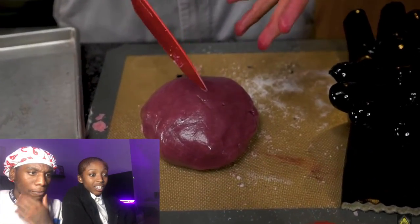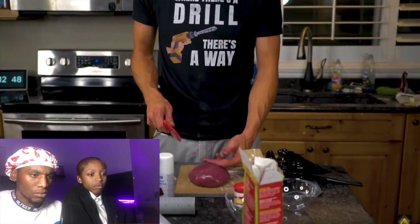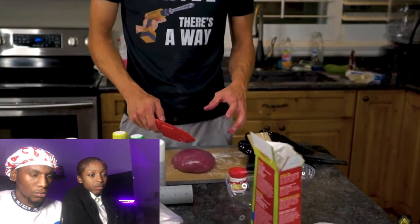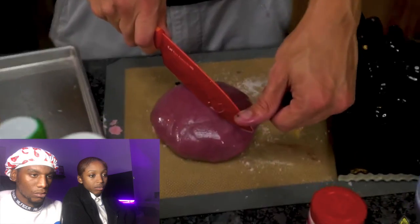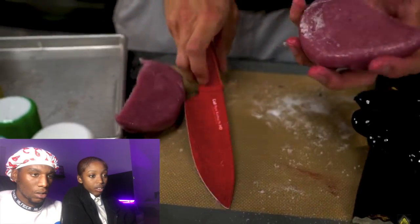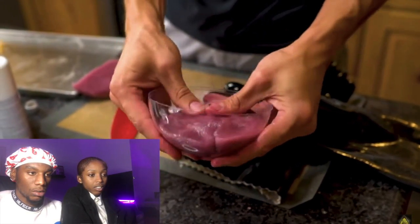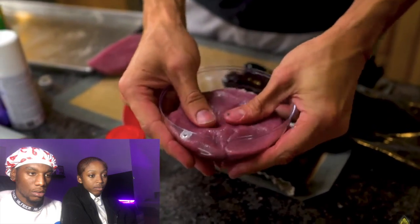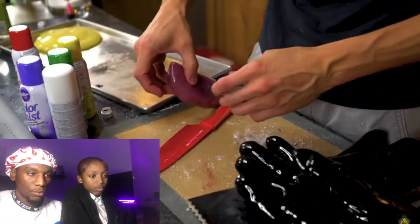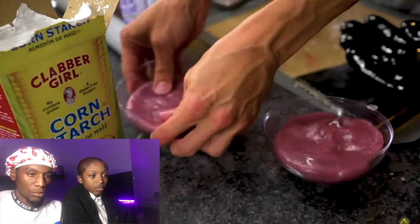I don't know if this has actually been pulled enough to solidify as much as we really want for Skittles, but it's been pulled quite a bit, and I like how it looks in terms of being the inside of a Skittle. It's still definitely warm, so it may be slumping a bit more than we need it to, but that's a nice knife. We're going to cut this in half, and we're going to take each of these halves. We're going to smush them down into our little Christmas ornament bowls here. Try and form those out nice and round and smooth. And then I think we're just going to throw it in the refrigerator for a bit to cool off. And then we've got 4 more flavors to make.